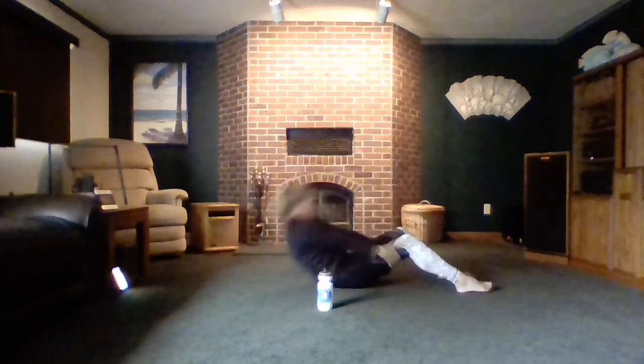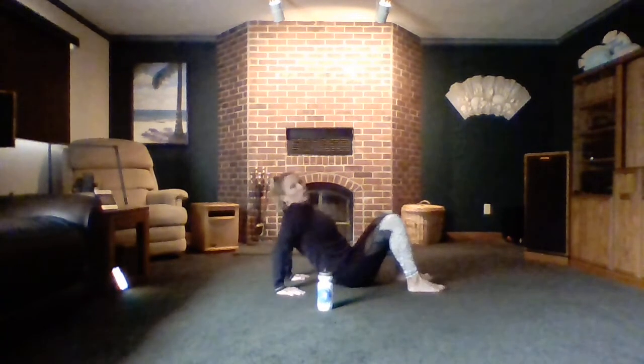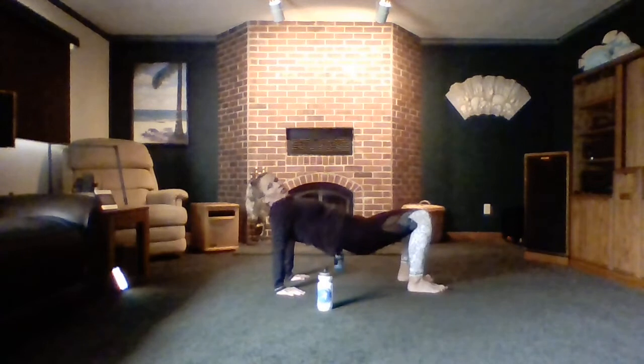So roll all the way up, grab behind those thighs to lift. Going to come up into tabletop. So fingers are going to point towards our hips. Think about lifting the chest, the heart, and then drive the hips up. So we're just going to do a partial tabletop. We're not going to go all the way up. So we're going to be here.